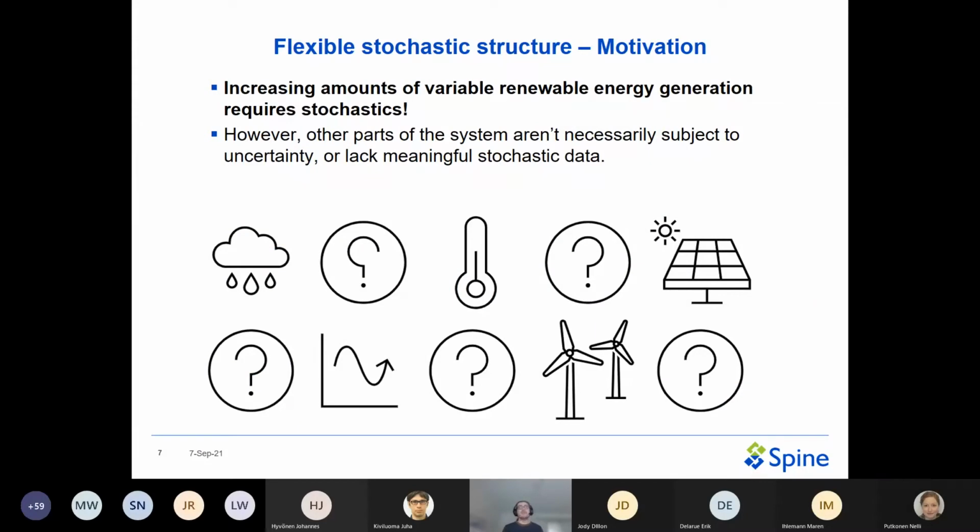The primary reason why we're concerned with stochastics in the first place is that variable renewable energy generation is starting to be kind of a big deal. And since it's variable, you don't really know ahead of time what you're going to be getting. So representing that uncertainty in your models is kind of important.